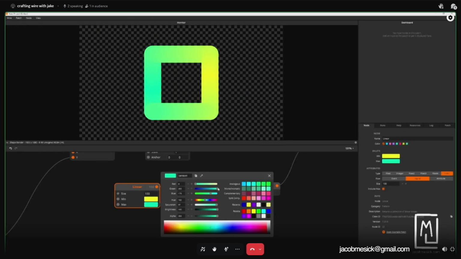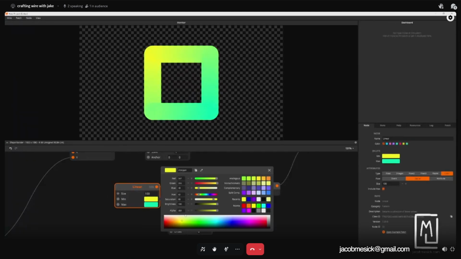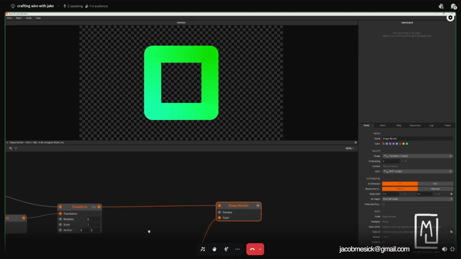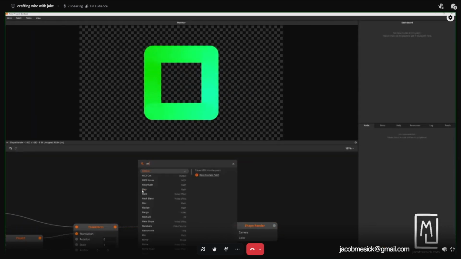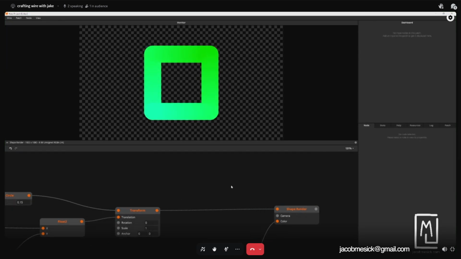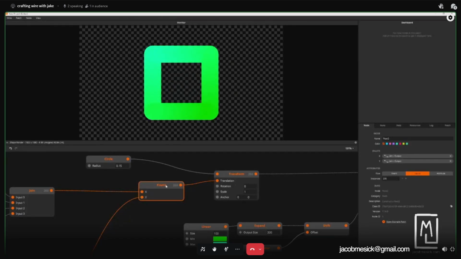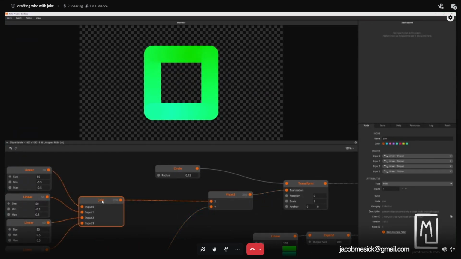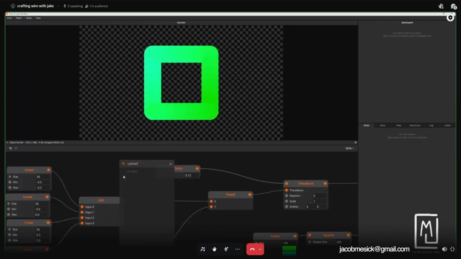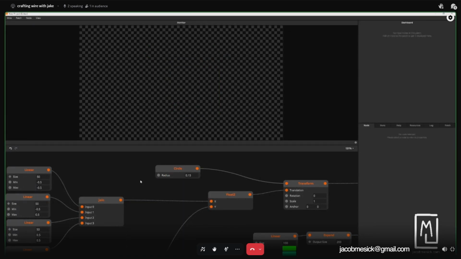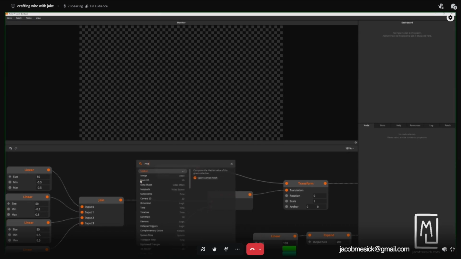That actually kind of looks better than the triangle. And then the rest of it is you could technically just go merge. Actually, let's not merge. Let me think about this for a second. How did I do that last time? I think I did a union. Maybe I didn't do a union. Maybe I did a merge. Maybe it was a merge.